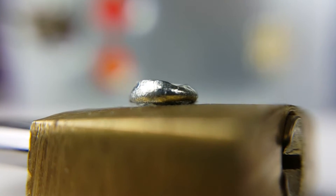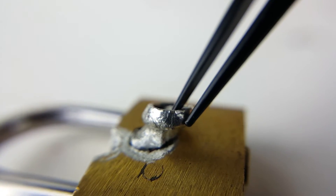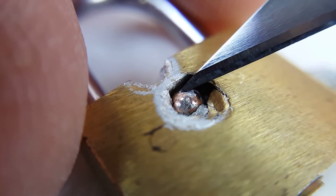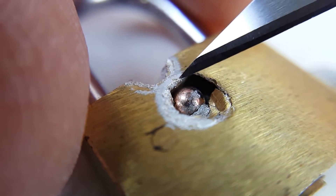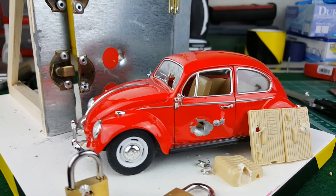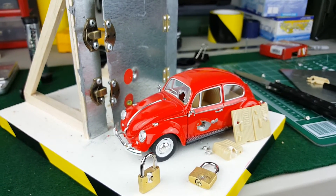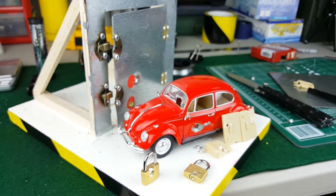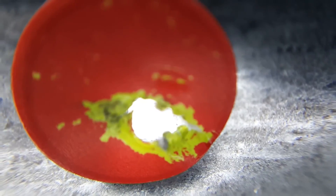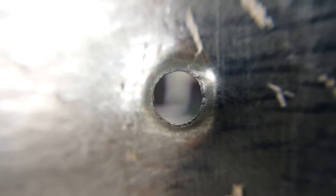Do you remember that PBA Armor we lodged in one of the locks? Let's see what it did. That's pretty neat — the steel ball is completely wedged in there, yet I can still rotate it. Well, I'm not sure how much we learned today, but I had a lot of fun, and I hope you did as well. It was interesting to see the two steel-tipped pellets perform so well in all of the tests. The PBA Armor didn't open its lock, but the steel ball driven right into the center more than made up for it. Stick around for more macro shots of the damage we did.